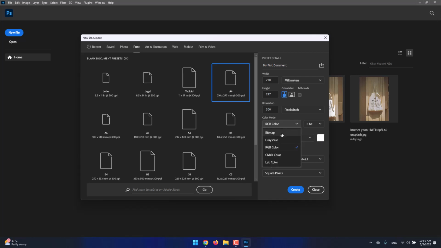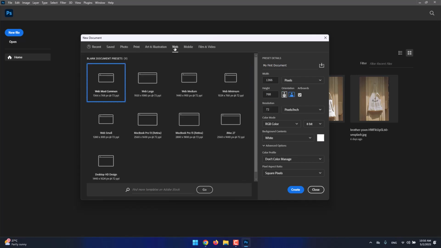We also have bitmap, grayscale, and lab color, which are not that useful and important for now that you are just getting started. And we also have background contents controllable over here. But this, just like the project title, is changeable inside the project. So don't, again, involve yourself with this that much.